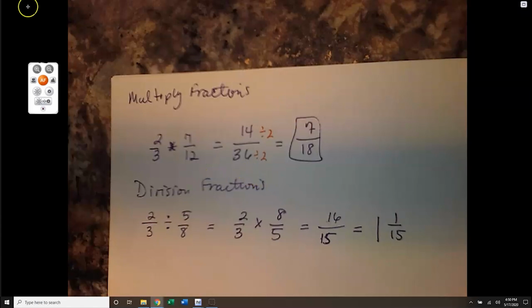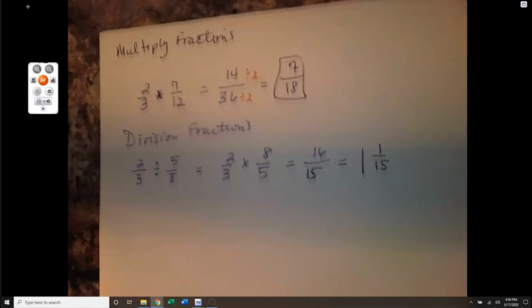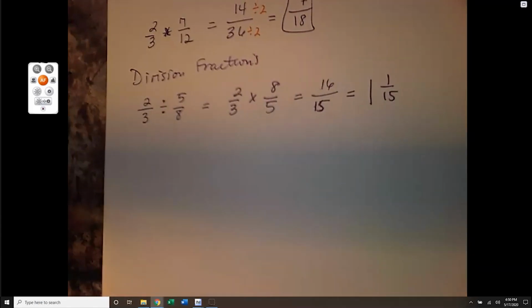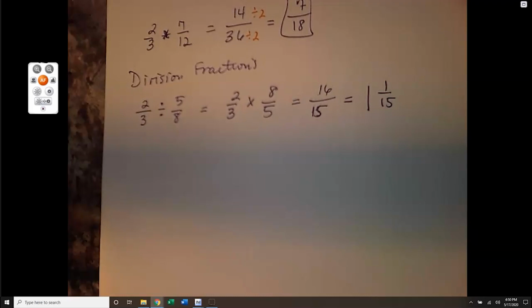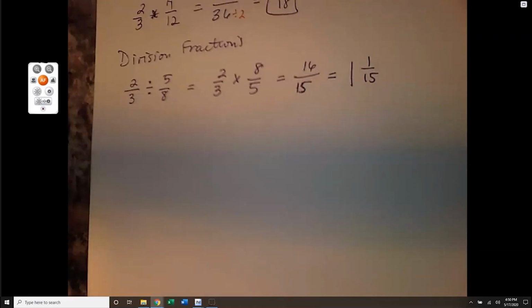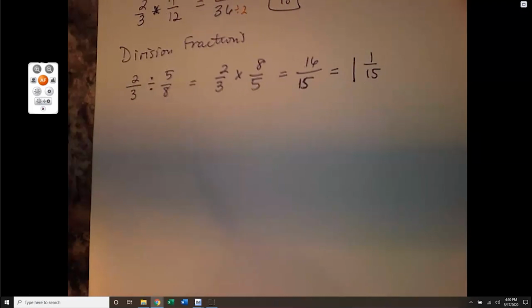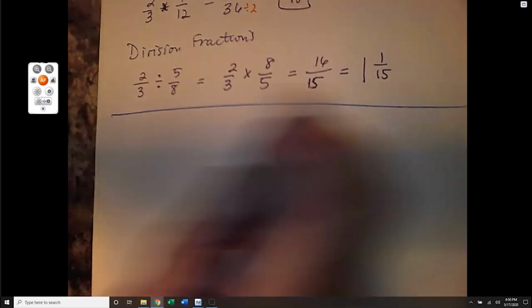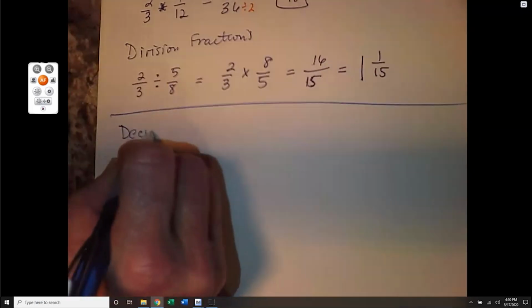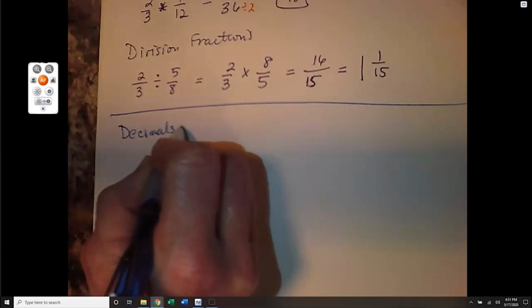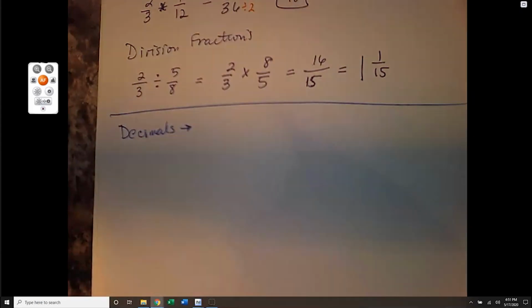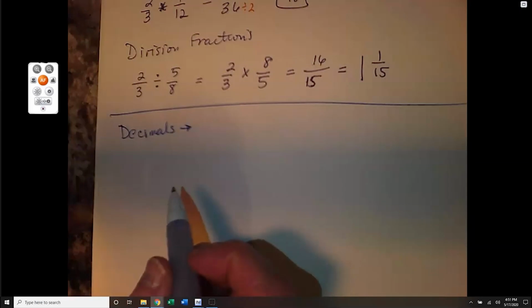Okay. So let's go back to our document camera here, and we will see what we can do with decimals. So here's a couple of things to consider. And I'll talk about this in more detail in the Zooms, but decimals are incredibly useful, but they have some drawbacks compared to fractions.